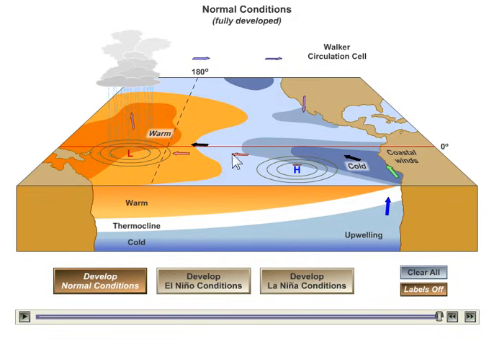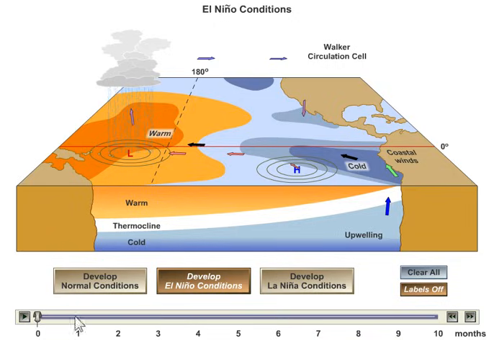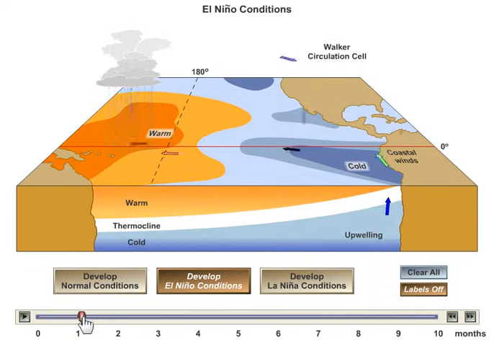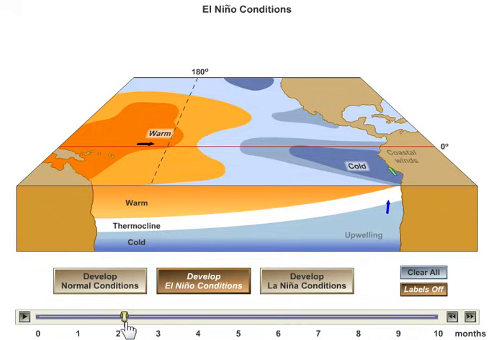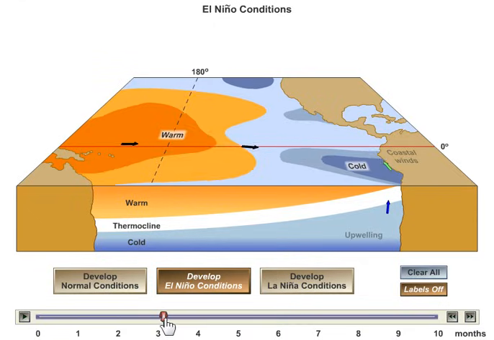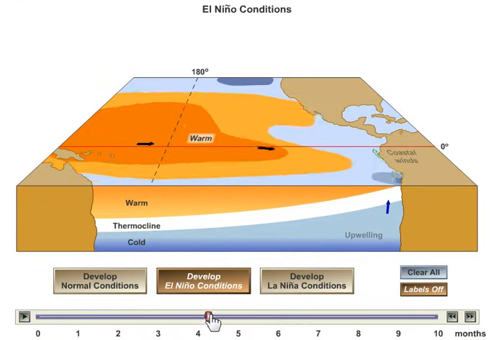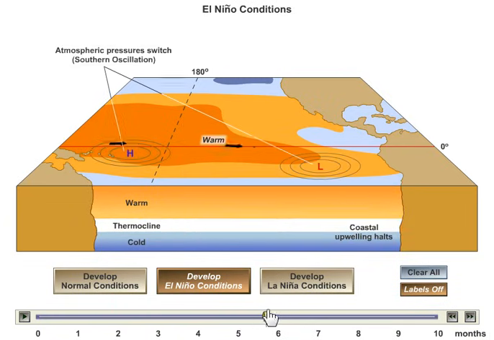Now, the whole reason this can happen is because these strong trade winds push this water from east to west. But if those trade winds break down, what can happen is all this warm water on this side of the Pacific Ocean can kind of slosh back across and pile up on this side. And that's really what happens during an El Nino. What happens during El Nino is the trade winds actually weaken and break down. It's called the Southern Oscillation. What will happen is that warm water, there's nothing to hold it back anymore, and it flows across the Pacific and kind of piles up over on this side of the Pacific, going all the way up toward California, all the way down to Peru and Chile.